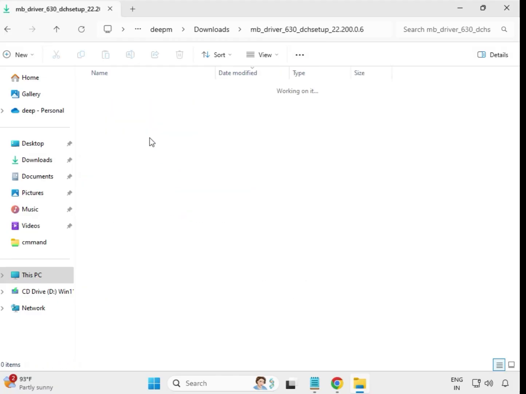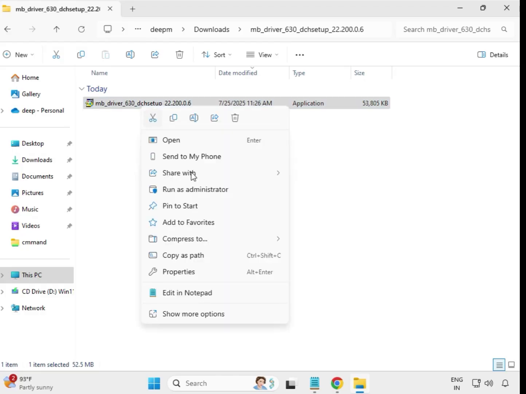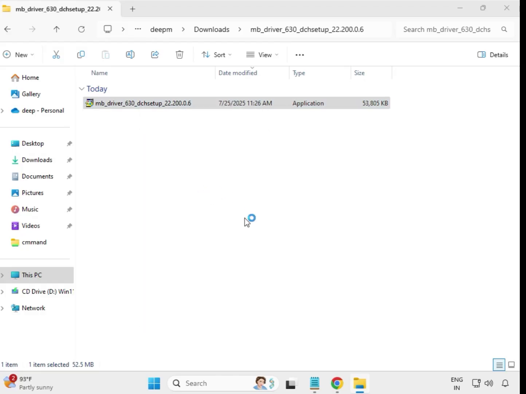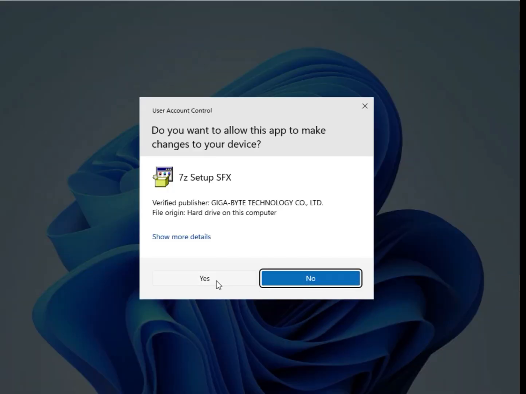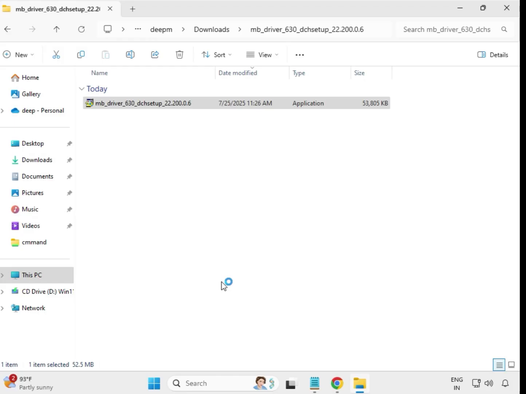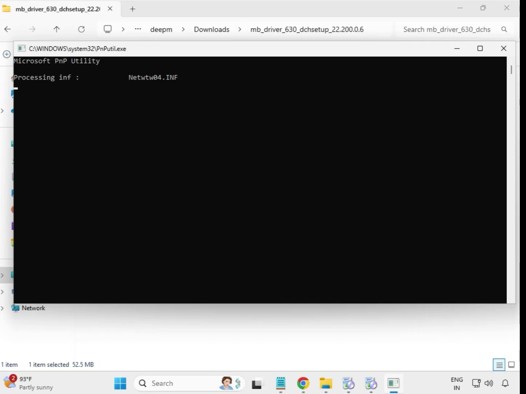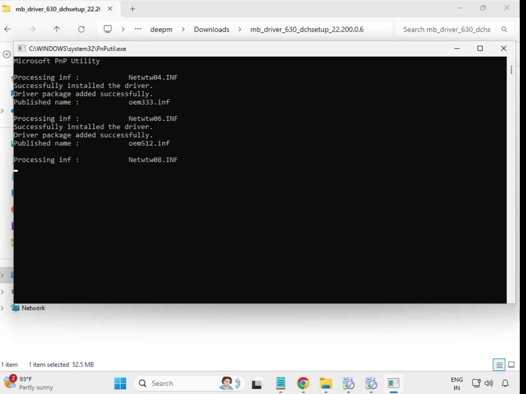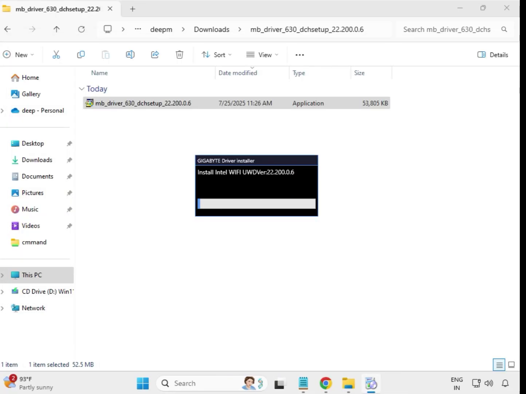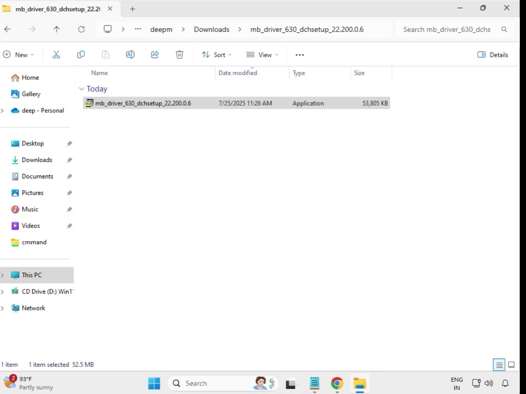So open this, select, right click to run as administrator, after that click on Yes. It is closed, which means this is installed.